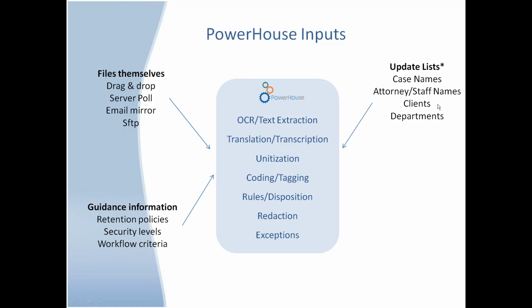And rather than sitting there and having to create the list over and over and over, we've built Powerhouse to automatically integrate with systems like SAP or Serengeti or things like that, or maybe Oracle systems, to be able to pull from those systems, give me a list of all the clients from the billing database, or give me a list of everything from the docket database, so that we can automatically do this. I'll show you a little bit how both of those work.